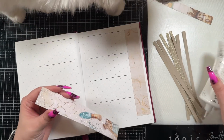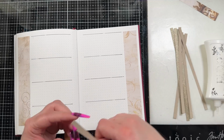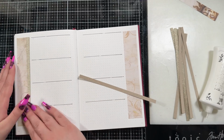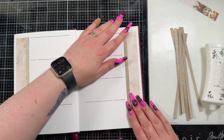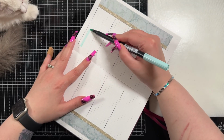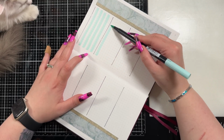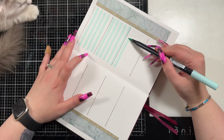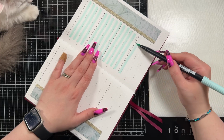It's just that at this stage of the game, I'm just having so much fun with my own stuff. And this gives me a chance to trial it. Like if there's anything wrong that I need to change before I upload everything to the shop and start trying to sell it to other people, this is my chance to iron those ideas out if I don't like something. So this is why I'm using all my own stickers, especially because this gives me that shot at knowing that I do or don't like something so that I can fix it while I'm still in development. But yeah, I've been having a lot of fun. But then I brought my Tombow back in.